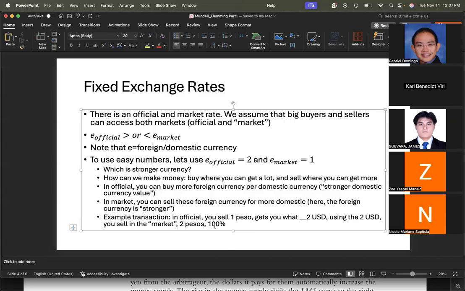So even very, very small differences in the exchange rate can lead to more profit, except this is super extreme, right? Literally in official, it's twice as strong as the other one. Therefore, you will double your money if you do it. This is also not the only unique transaction. You can also imagine other kinds of transactions. In particular, you can start in the free market, and then if you have foreign currency, you can get domestic, right? You can reverse it. I will pause here to ask if there are any questions about arbitrage and how you make money if there are two different rates.